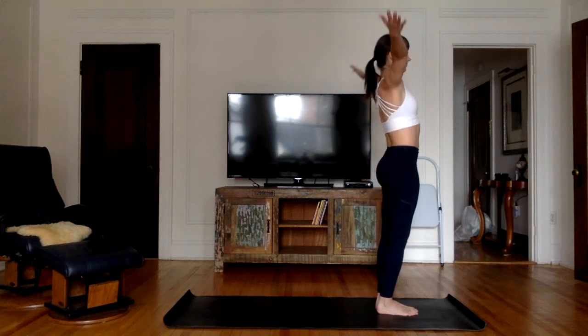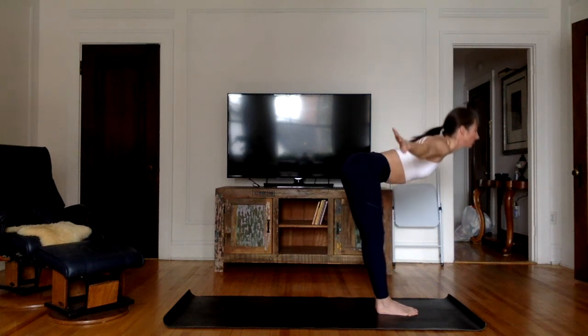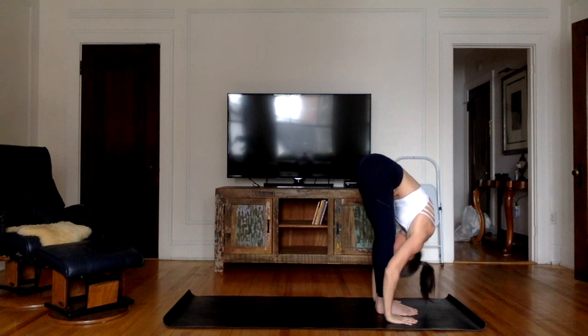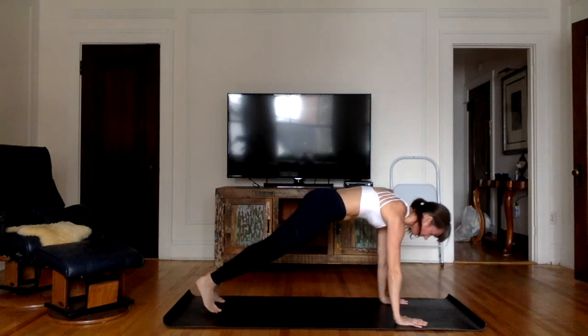And inhale, lift the arms up, palms together, looking towards your thumb. That's it. Exhale, flat back. Go all the way down, bending the knees if you have to. Hands on each side of the feet and forehead to the shins. Inhale, flat back. Exhale, hands on the ground and go back into plank.